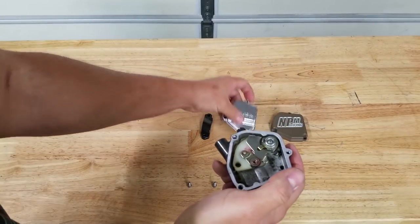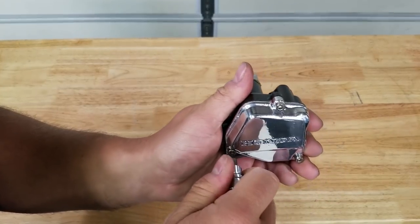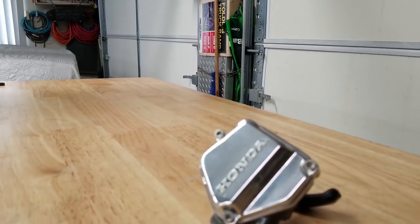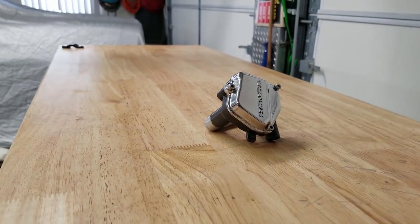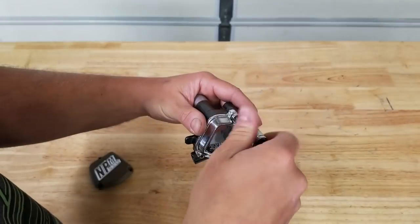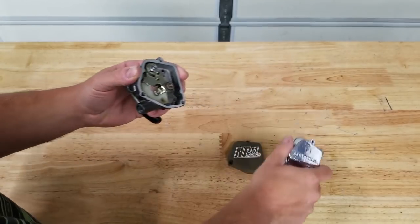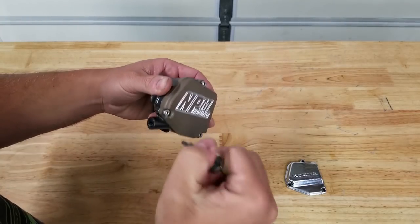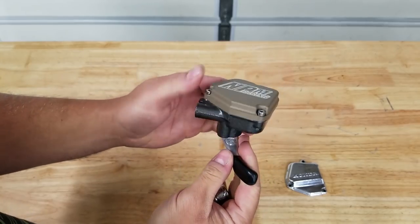All right, so let's see what it looks like with the polished cover first. I don't know. It looks pretty fresh. Pretty good, pretty good. Now let's see what it looks like with the NPM cover. I think we have a winner.